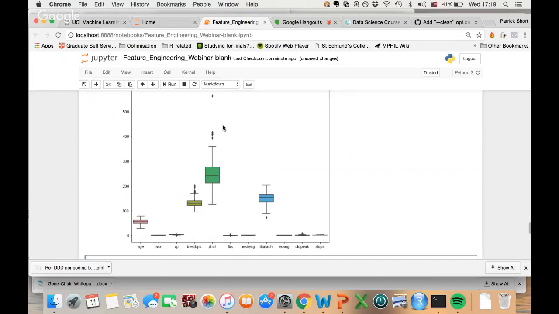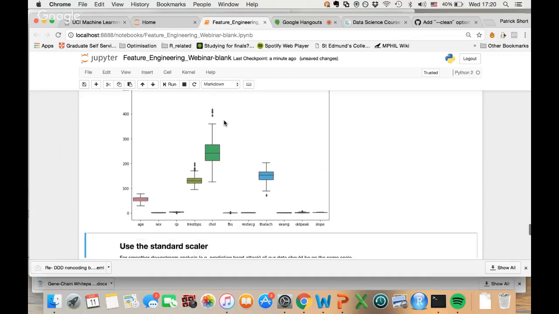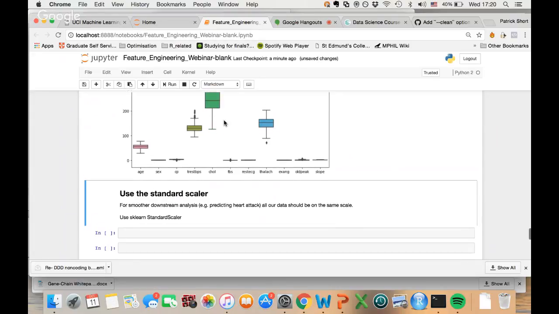We're not going to do much with outliers today because it depends what you're interested in. If you're interested in building a model based on general cases, then you maybe want to trim out your outliers, but sometimes it's useful to actually look at outlier points to see if there's something informative with them.